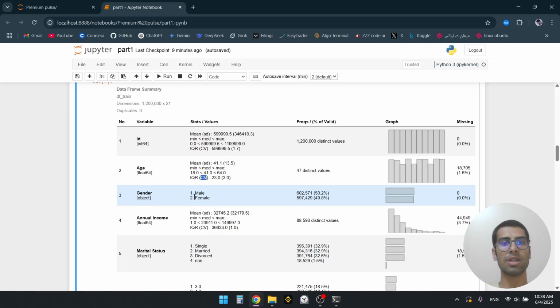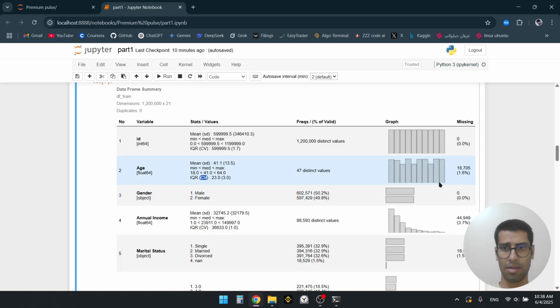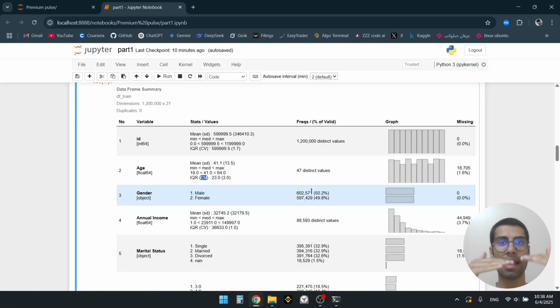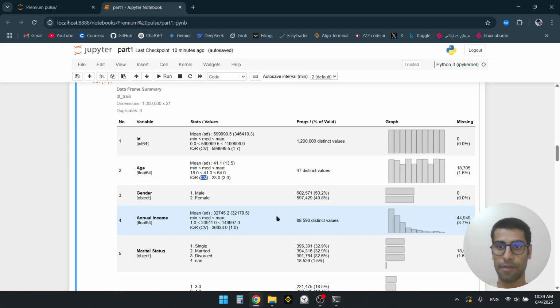In gender, we have two categories. We have male and female. Around 50% of them are male, and around 50% of them are female. There are no missing values here. It's really cool. Just look at these two proportions. They're relatively balanced in relation to each other, and that makes our modeling really easier. In real world problems, you might see really unbalanced proportions of men to women, or vice versa. For example, we might have 18% of the data set for men and 20% for women, which makes our data frame really unbalanced. But in this case, most of our features are really balanced, and that really makes our life easier. So yeah, that's it for gender.